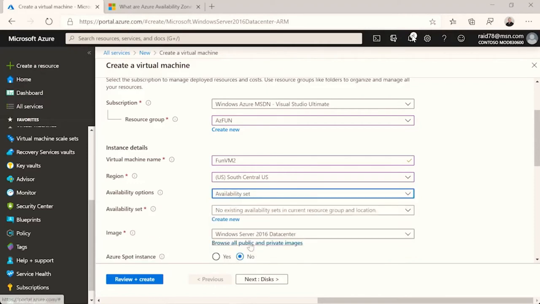And if I want to choose an availability set, because I'm going to put it in South Central, it's going to ask, what set do you want? Now remember, what if I already created a set? So Garrett, if I know I created a set, why am I not seeing it here? What would be one of the first things we could check? Very likely because you put that in a different region. Your availability set's in a different region than where you're trying to create the VM. 100%. Understand, folks, if you've created an availability set, and I get this question all the time, why don't I see it? I know it exists, I created it, you're probably in the wrong region.